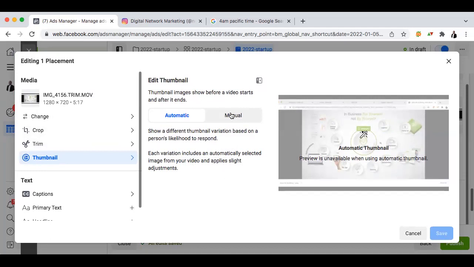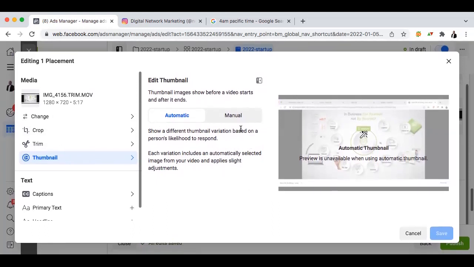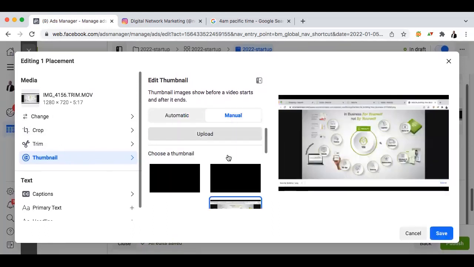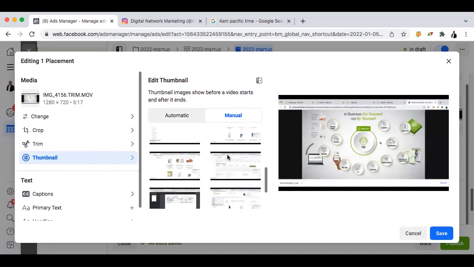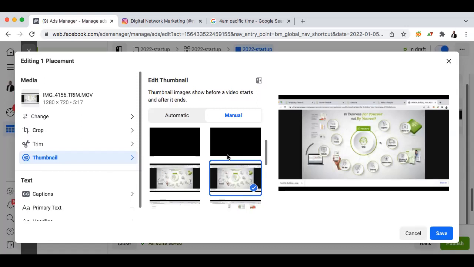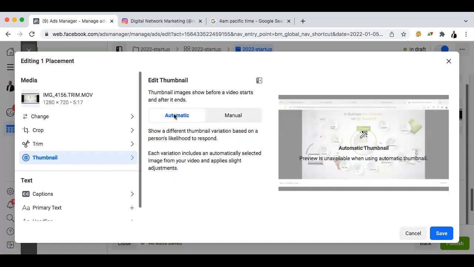You can upload your own too. Manual is to upload your own. For example, if I click this now, can you see different thumbnails that are there? This one is good. So that's how you check. I'm just trying to check here so that you see that I can choose different options. I can also upload my own.